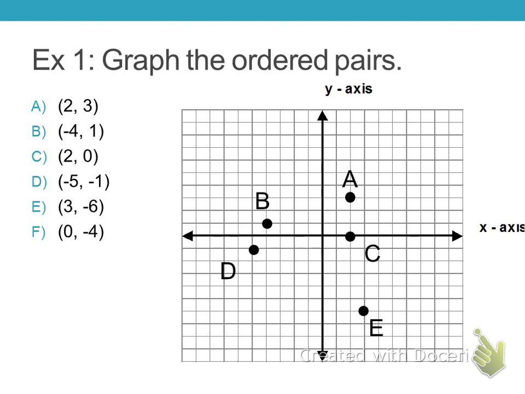All right, the zeros always throw people off. Just remember, that's how many are going in that direction. So if the 0 is first, you go side to side 0. So you're kind of like, oh, I'm stuck. And then you go down 4. Label that one with an F.